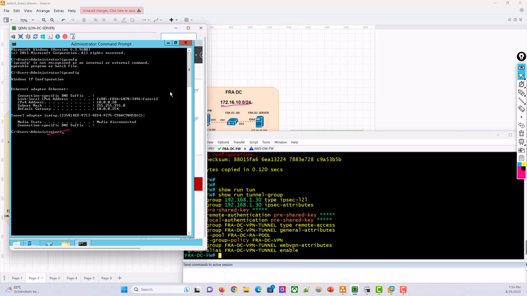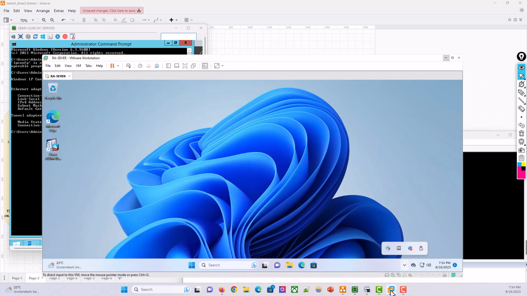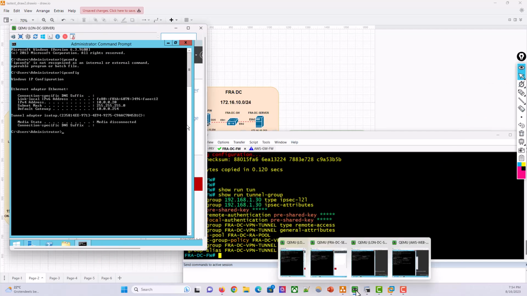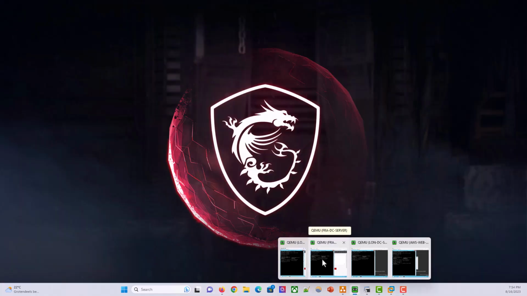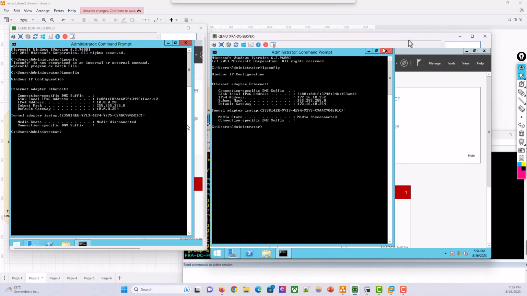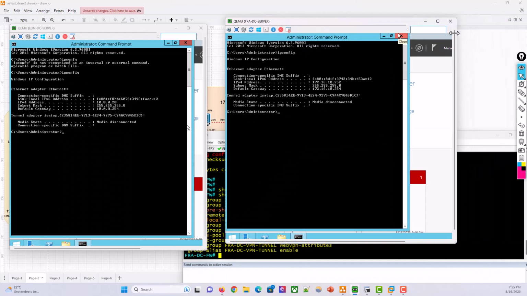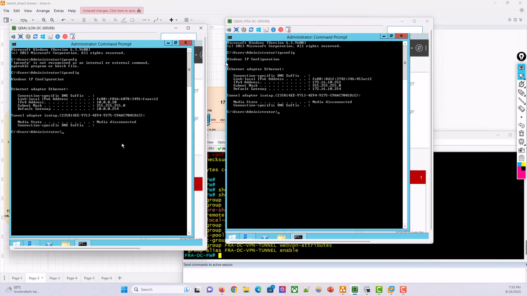This is like a Windows server application system, I mean. So delete this, and then let me also pull up the other one, which is Frankfurt, which is this. Okay, so we should be able to ping each other now. By saying ping to, this is London, I'm going to say ping to 172.16.10.252. Let's see, if it doesn't work, we check why.